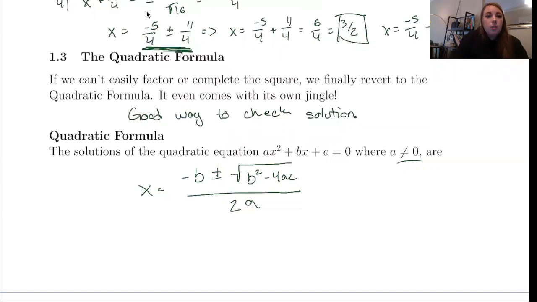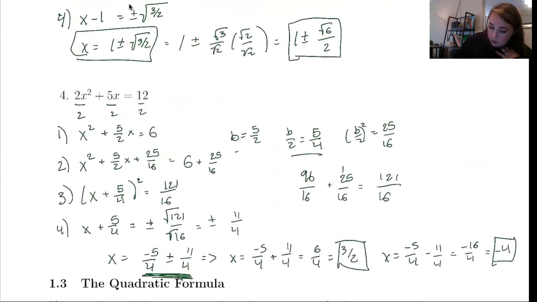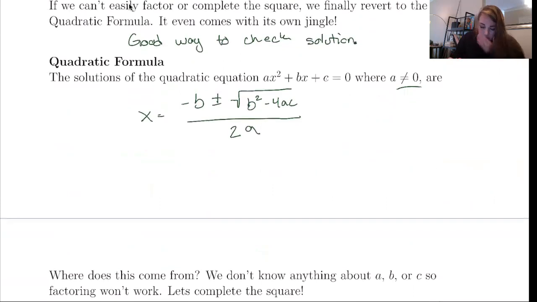If you've never seen the quadratic formula before, you might be thinking, where did this come from? This is so weird. But we're already seeing some things that we've seen before, right? That plus or minus and that square root. That's been showing up when we complete the square: something plus or minus the square root of something divided by something else. It's been showing up a lot. So where does this come from?